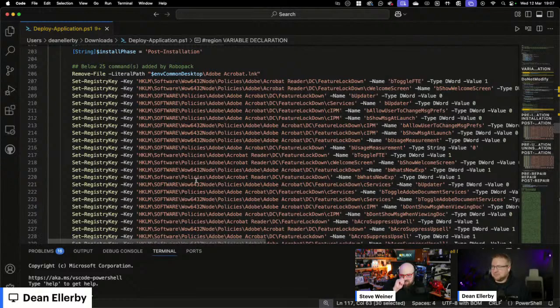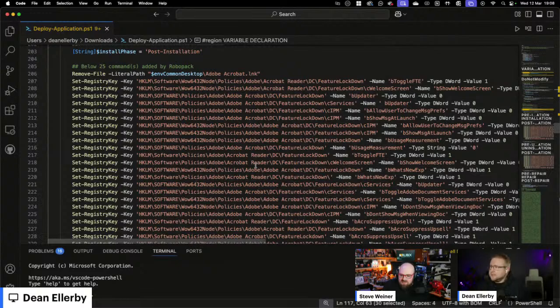What's good about that, you can look at this two ways, right? You can look at this and say, "Oh, that's a lot of registry stuff," but you don't have to mess with it, which is good because they're taking care of that. But if you do want to, because on the other side of the coin, every time you take control away, someone says, "I want more control." Well, guess what? Here's your control right here. If you want to be granular, just go for it.